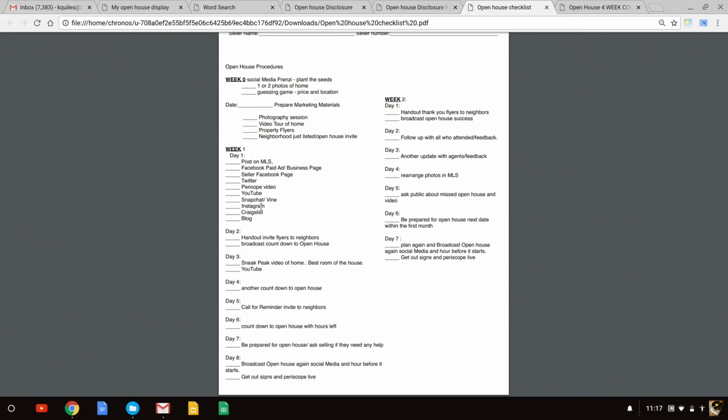So if it's in a great neighborhood and I potentially want more listings in that neighborhood, I will personally invite the sellers for the first hour prior to the open house. So that way it's a private showing just for the sellers around the neighborhood, and that kind of gives them a sense of specialty treatment, and it showcases how much you care and how much attention you pay to detail.